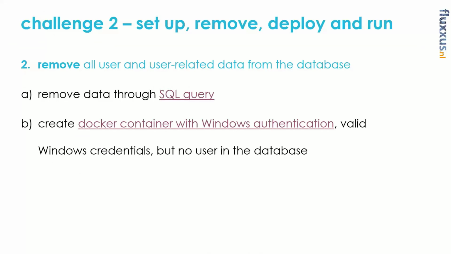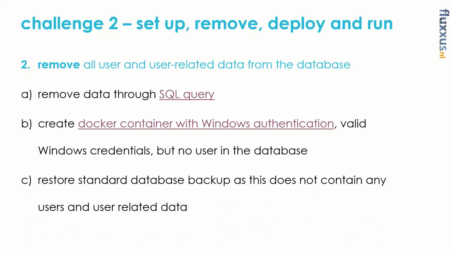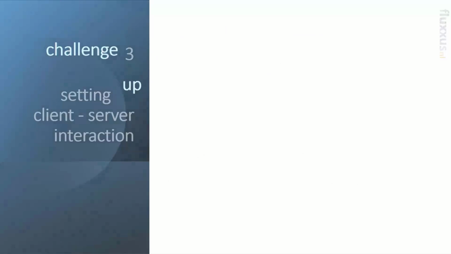A third option, by the way, which I found out while working on this, trying a lot of things. This altogether is more than a week of work, trial and error, because Microsoft did not share a lot of information. They helped me, but I needed to do a lot myself. And I found out, if you have a local environment, and maybe on Docker also, but on my local environment I tried this one: restoring a database backup from the product DVD. That also gives a database without any user data. That was a simple one also. I was very happy to find out how easily this worked, so a workaround for the authentication.